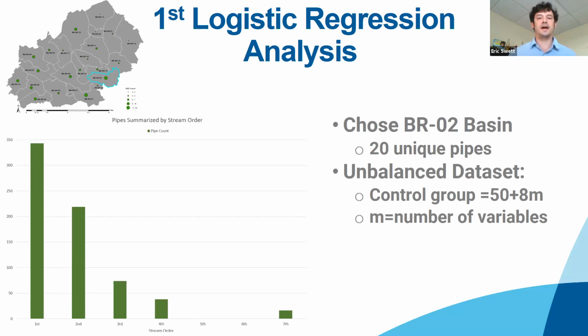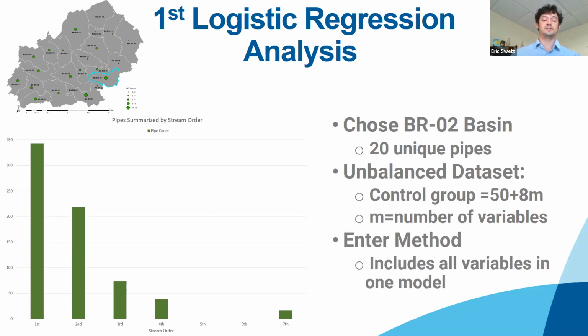So one of the discussions I had and had to do some research on was what size data set I should go with. 20 unique records out of about 700 was a pretty small data set. There was some research talking about a good rule of thumb to apply, and they had this equation. If you take 50 plus 8 times the number of your variables, that will give you a large enough data set to use. So I chose to select a larger set of pipes that did not experience an overflow and compare it to those 20 pipes that did, as an unbalanced data set.